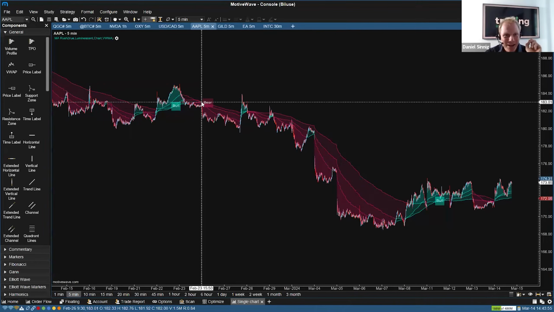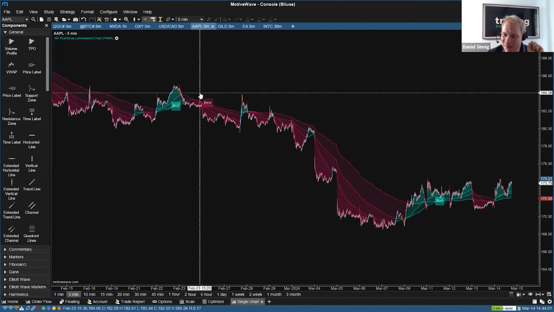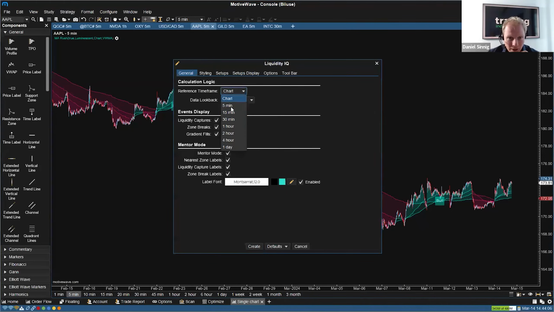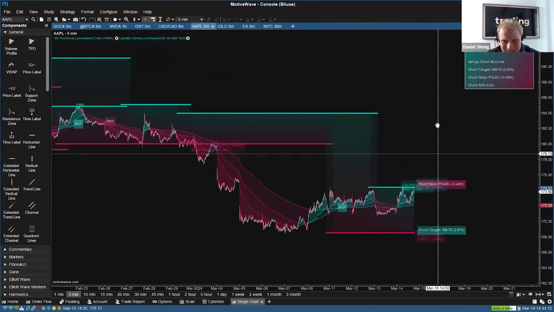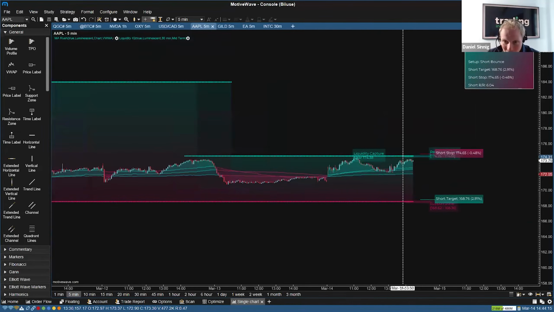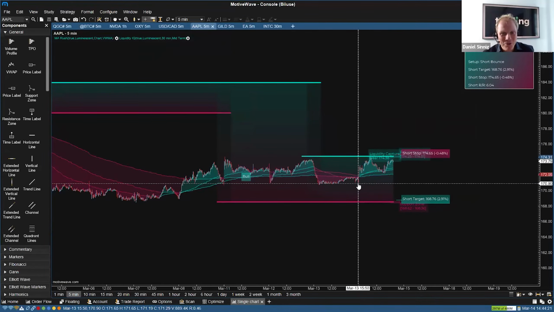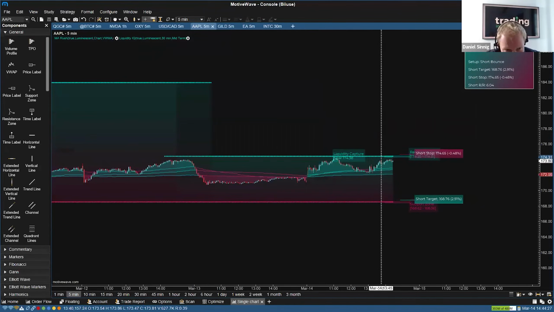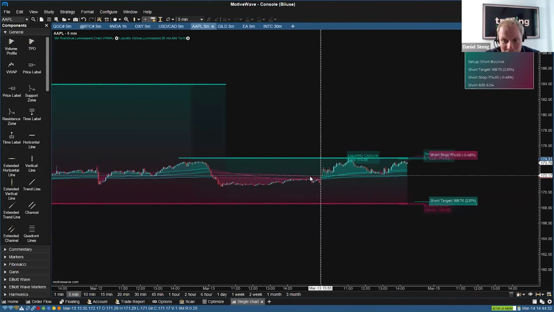But the way we suggest to use this indicator is to combine it with Liquidity IQ. Let me give you an example. So I'm going to reapply Liquidity IQ to this chart. All right, I'm going to configure it, and we can see here, and price has moved a little bit since this morning, this is the 5-minute chart. When I looked at this chart about an hour ago when I was preparing for this webinar, we were around here, right in the middle between support and resistance. Once again, this is a magnet zone trade setup at this point because we're right in the middle.